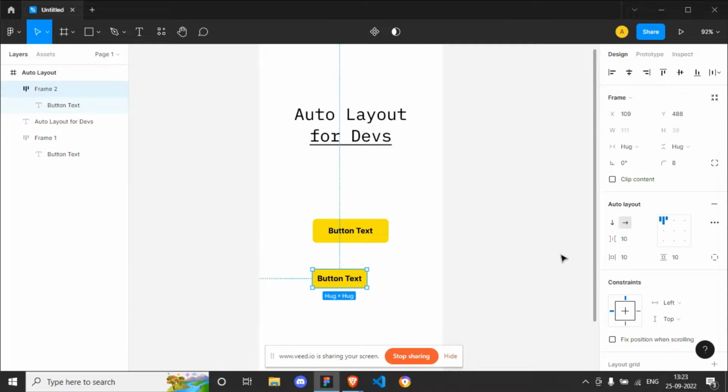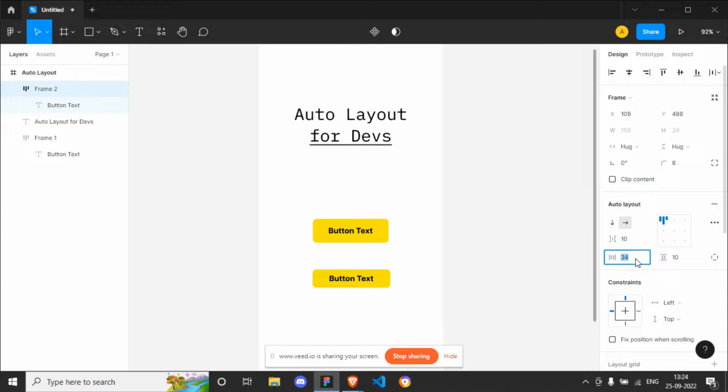To change the padding, you see there are a few options at the bottom of the auto layout option. One on the left side is called horizontal padding, and one on the right side is called vertical padding. Currently your horizontal padding is 10 pixels, both on the left and the right. On the vertical side, you still have 10 pixel padding as well, 10 pixels on the top and 10 pixels at the bottom. To increase horizontal padding, you will click here and then increase it to exactly what it is in here. It's 32 pixels here, and it has 16 pixel vertical padding. So that's what we'll be doing.